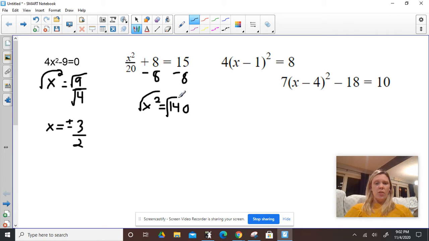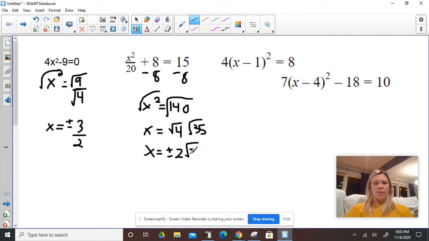And then reduce. I saw that you're reducing by using prime factorization. That's fine. I'm just going to save us some time. I know that this is divisible by the square root of 4, which is a perfect square, and the square root of 35. So when I go to write my answer, make sure that you write x equals, don't forget the plus or minus. A lot of people are kind of forgetting that on the homework. So plus or minus 2 square root 35.